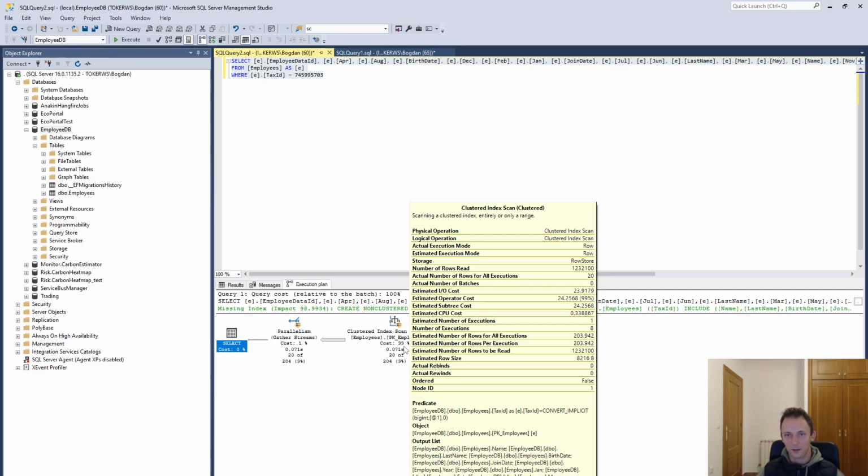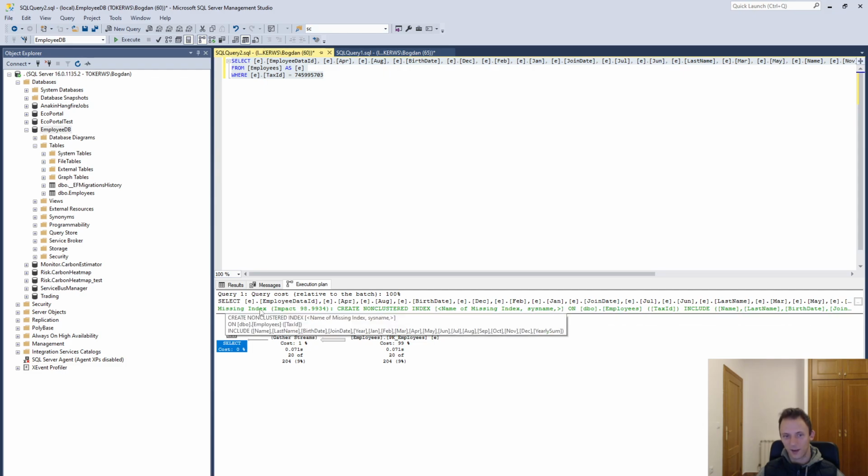It says number of rows read 1,200,000, actual number of rows for all executions only 20. Here in green, it tells us what to do. Amazing. It says missing index, huge impact, and it even suggests how to create it.